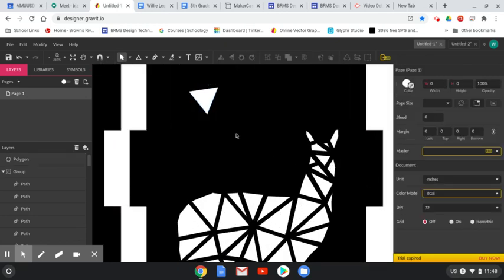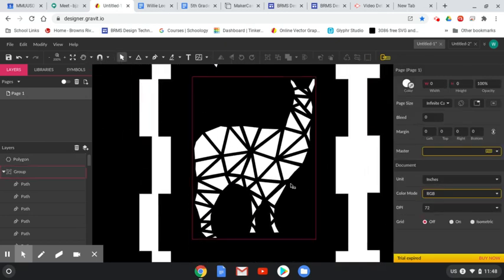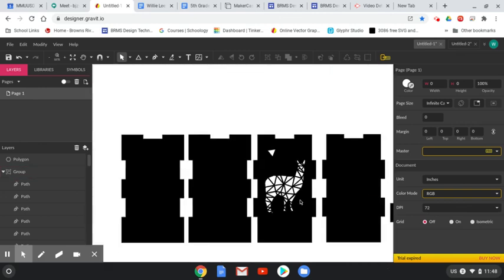and so forth. All right, so that's the low poly design, kind of a basic, really basic way to do it. You can get way more complex, but just wanted to sort of show you that, just sort of an interesting way to create new shapes and new designs. Might be something you'd be interested in.